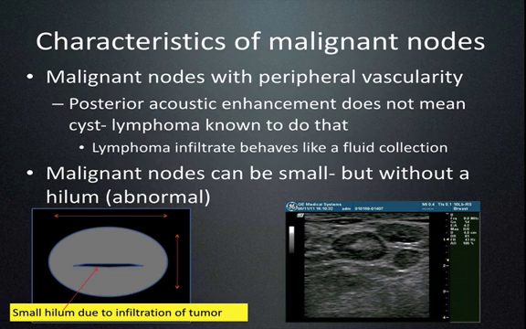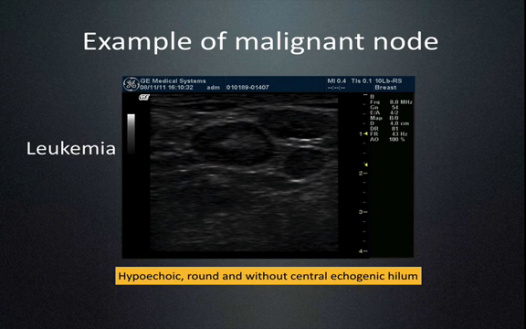This is actually from a patient with leukemia with infiltration of his lymph nodes. This is actually a picture from the same patient with leukemia on the previous slide, but I hope you get a better look at it here. You can see that the hilum in the central lymph node is actually pushed to the side, and also the other two lymph nodes have no hilum, and they're round and not oval. This makes it very suspicious for abnormal lymphadenopathy or malignant lymphadenopathy.